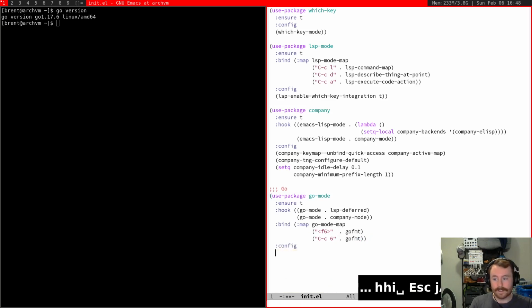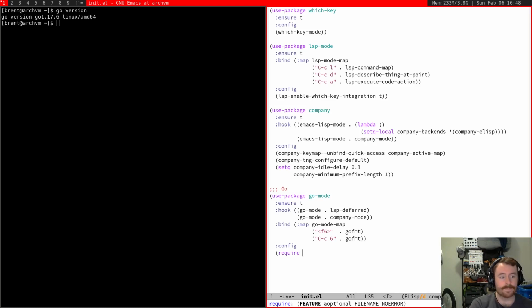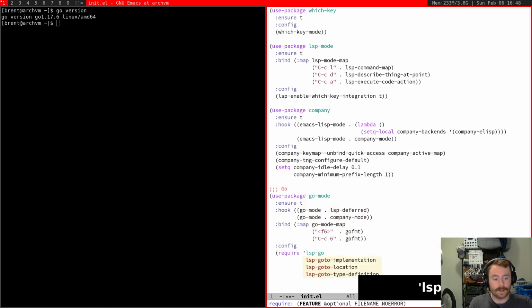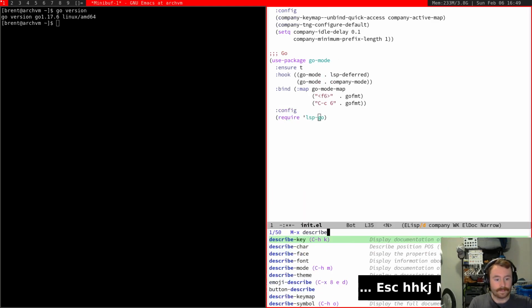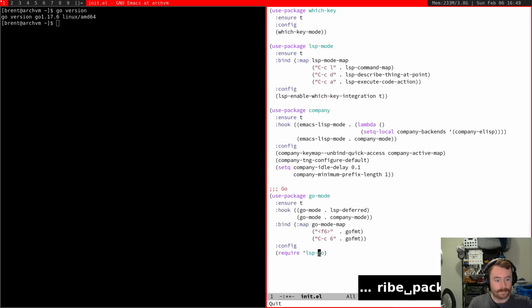After that, config. One other thing I actually didn't really understand until recently is that LSP mode comes with a bunch of these language-specific modes with it, but you have to actually activate them directly by requiring them. So when we're in Go mode, we're going to actually want to require lsp-go. Okay.